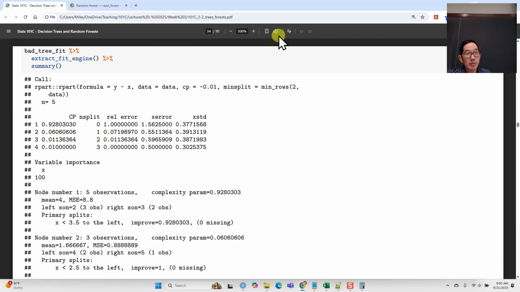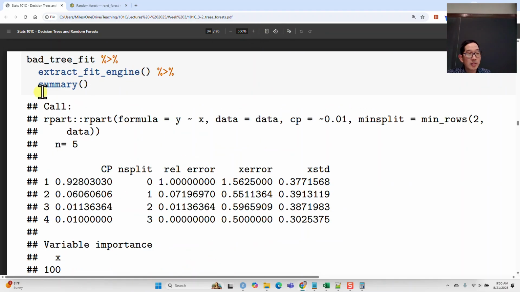And so when you call summary on this bad tree fit, the tree that has overfit, we have complexity parameters for each node. The first complexity parameter value is close to 93%. That other split is around 6%. The other split is just over 1%, okay?